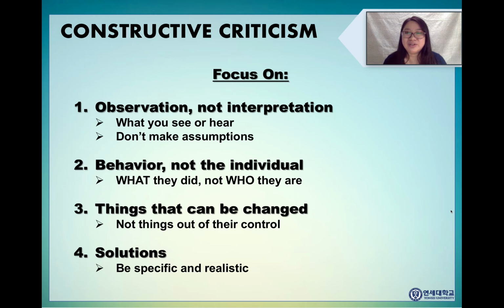Number 3, we should focus on things that can be changed. If you focus on something that they can't control, then it just increases a negative feeling and makes them feel like they can't change the situation. So, for example, maybe they're late on a project because they're waiting for another team member to complete something. In that case, they can't do anything. So, we need to give them more useful advice.